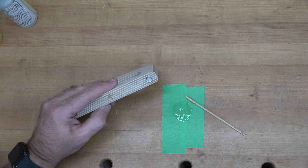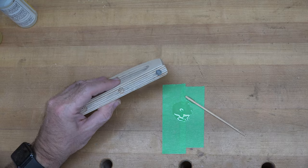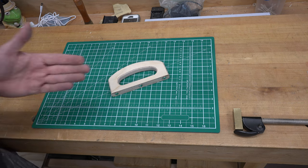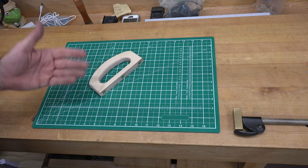And once you get all three glued in, just let them completely cure and set up. And once all the epoxy is glued, you should be left with something that looks like that. And this is actually, believe it or not, our finished product. But what do you do with it?